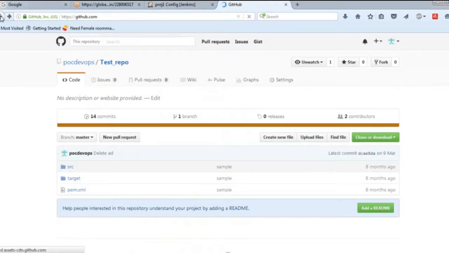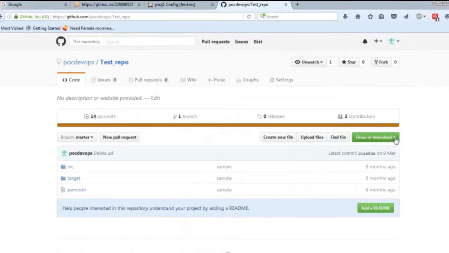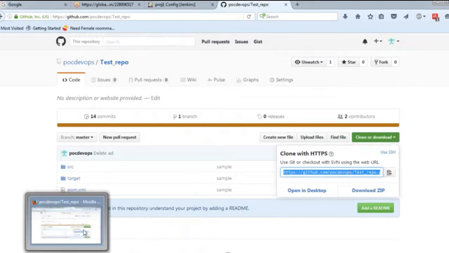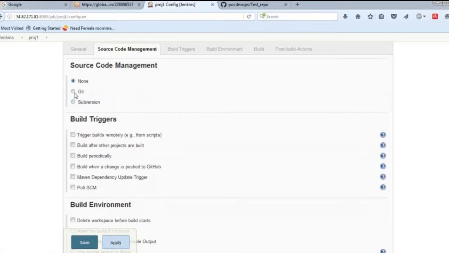So one more step back. Just set one URL. The source code management section.